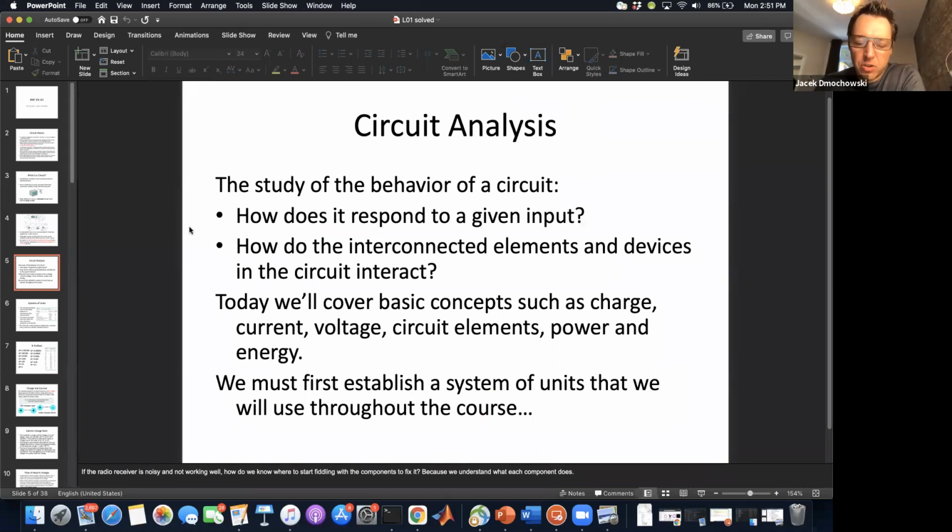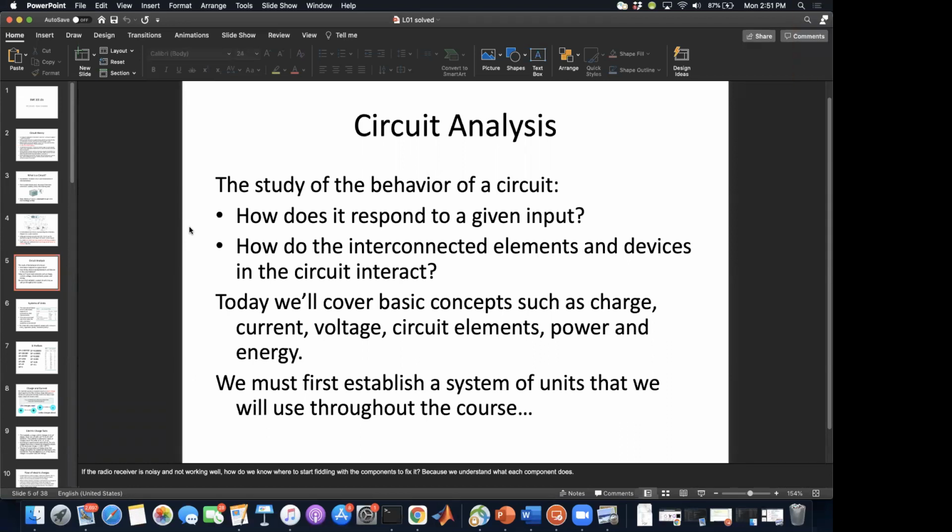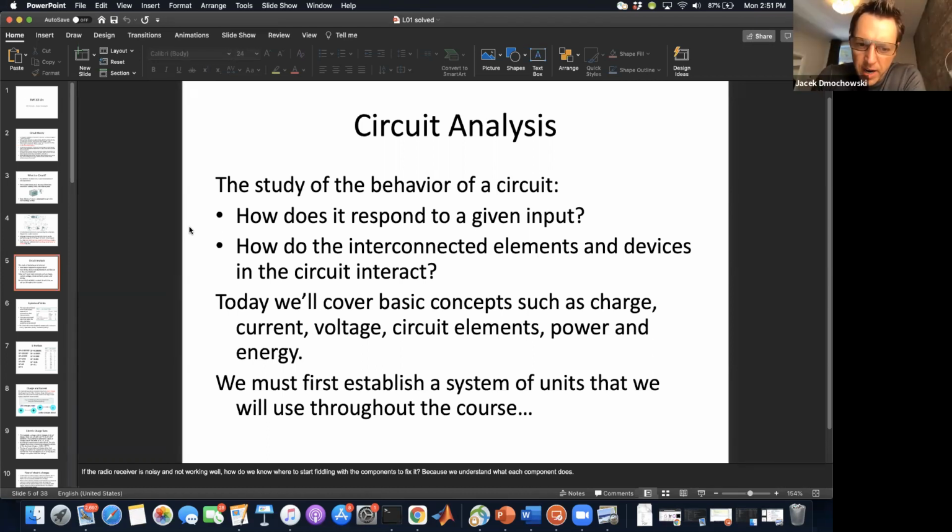So what does it mean to solve a circuit? Strictly speaking, you want to be able to know what the voltage and current is at every point of the circuit. But another way that we analyze it is just to characterize the relationship between the input and the output, right? Circuits often have a node that serves as the input, so there's a voltage that plugs in there, and they have an output. That's a node where if you're a user of that circuit, you will plug your device in there, right?